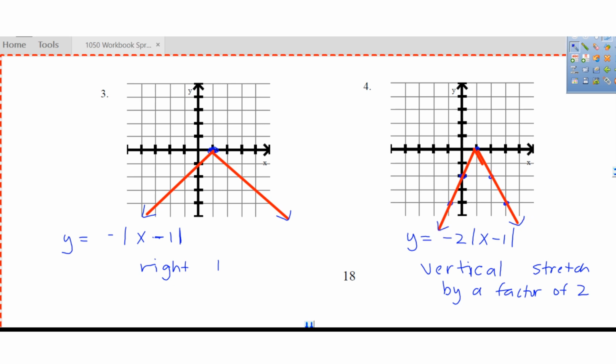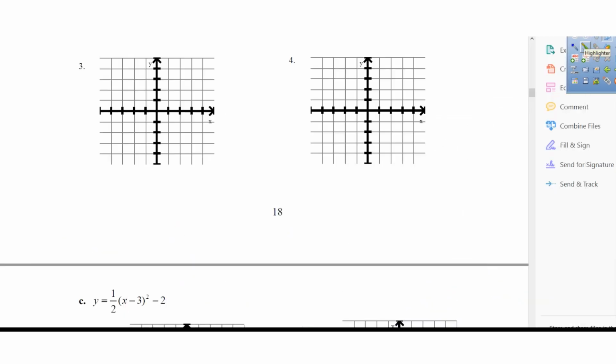Okay, somebody help him. I love it when you guys get to explain things to each other. So he's saying, don't you stretch it by a factor of negative 2. No, we're not going to worry about that negative because we already dealt with the negative. What did the negative do? Tell me that. Reflect it. So now we don't have to worry about that anymore because we took care of it. Okay? All right. We good?